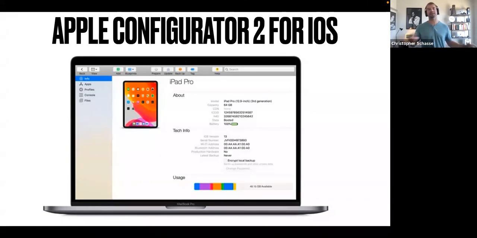So instead, they'll have to send it back to corporate in order to do that, which is also a costly thing. So once Apple Configurator 2 does come out for iOS, it'll make that whole process a lot smoother and a lot easier. And you can kind of have anyone reset an iPad or add it to Apple School Manager or Apple Business Manager if you needed to. So really excited for that to come out. Don't know when that's going to happen, but I know it's not here now.